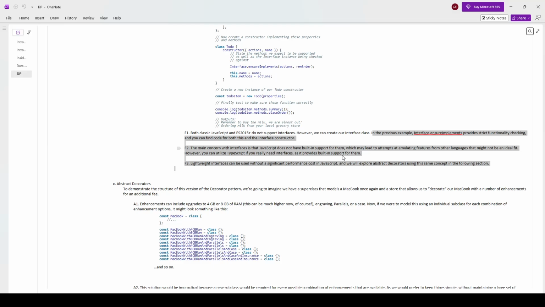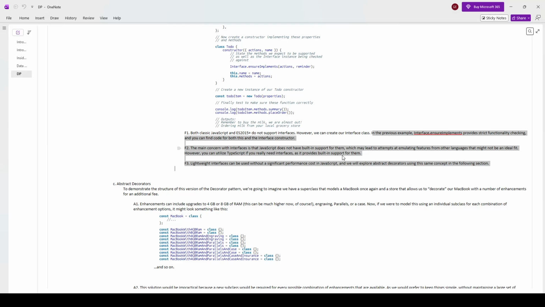Lightweight interfaces can be used without a significant performance cost in JavaScript, and we will explore abstract decorators using the same concept in the following section.